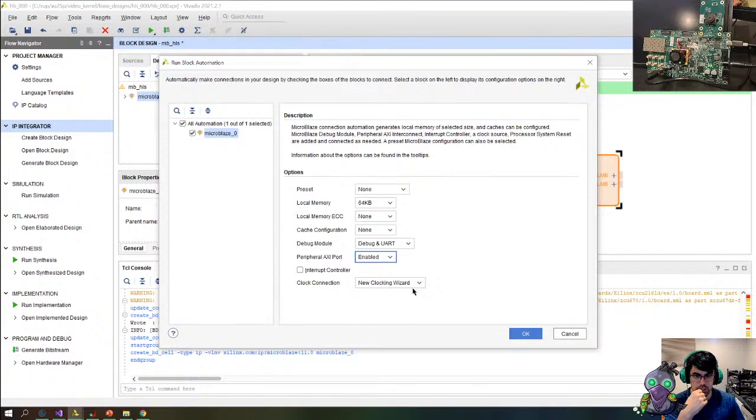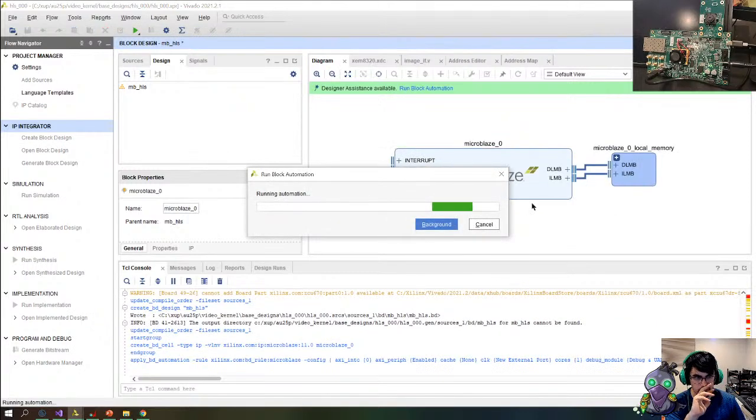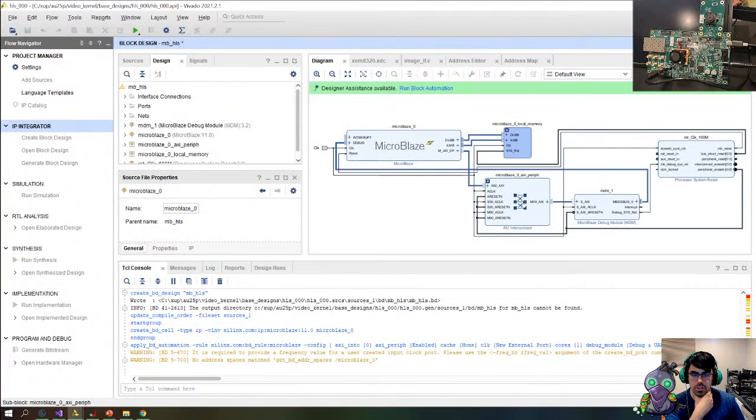Yes, clocking wizard. We're gonna say none. We're just gonna use the PIX clock in this situation, so it's all on one clock. We'll say external ports. Yeah, I think that's all we need. We have the interrupt still. Okay.